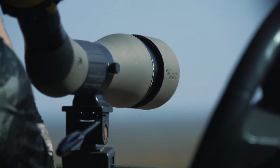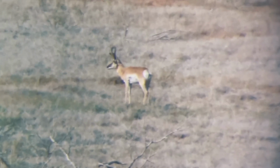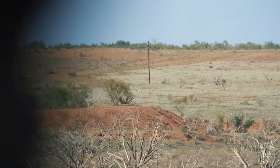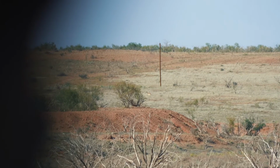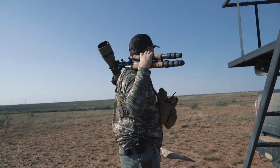He looks pretty good. Like I said, he's 600 yards away. We got a whole bunch of mirage, but from here he looks good. The only thing we can do is get out and walk and get closer and get a better look. He just laid down right out there all by himself, which is a blessing. Yeah, I like it. Let's go get a better look at him at least. He's still there.